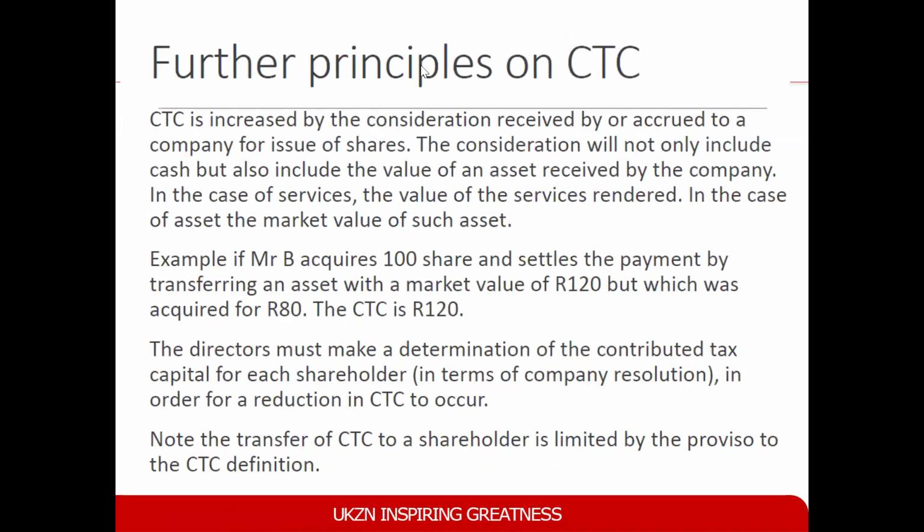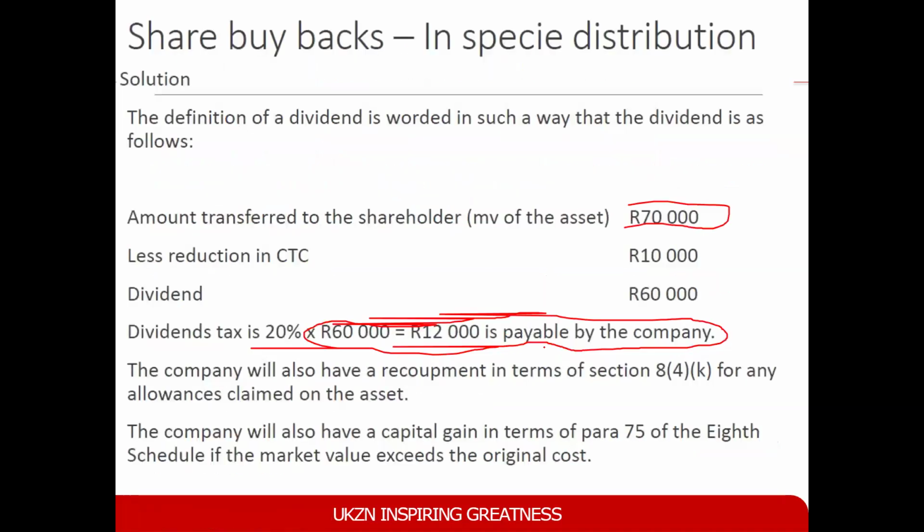Aren't all dividends that are paid by the company taxed by the company and not in the hands of the person that those dividends accrue to? Yes, okay. No, you see, let me just explain this. What happens if the dividend is given to you? It's actually taxed in your hands. It's just that the company has an obligation. It's a withholding. They have to withhold the money and pay it over to SARS.